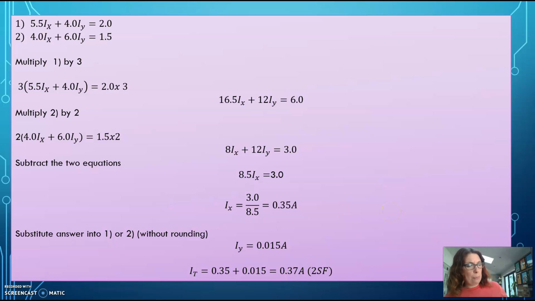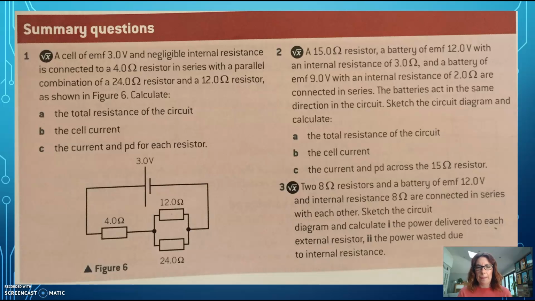If you look in the book on page 225, they actually get a different answer. They get a negative answer, and they've tried to justify that by saying that one of the cells is in a different direction to that we assumed in the question. But I can't get that negative answer. I don't know how they've done it. If you go through this and you can figure out where I've gone wrong, so get a negative answer for this. They get the same answer as me, but negative. So if you can see if I've gone wrong somewhere and it should be a negative answer, please let me know and I'll change the slide and send a new video.